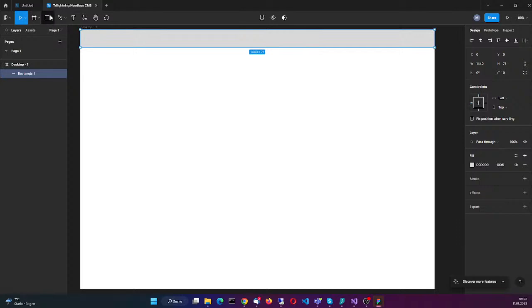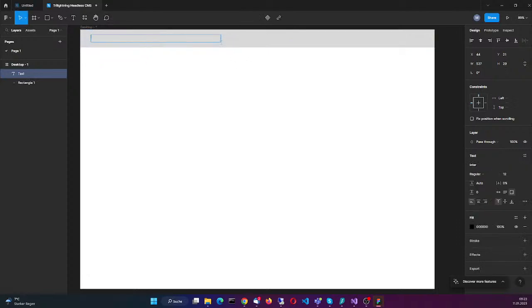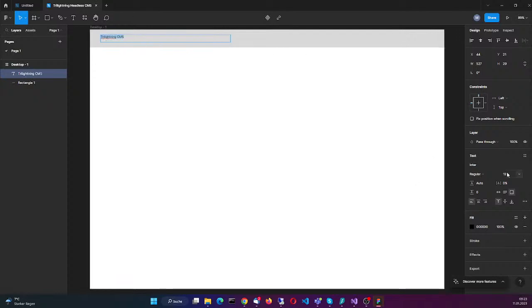So what we basically do is, let's see, we're going to add text to it, just simple text. Try Lightning CMS. We're going to fix this. Font size 16, maybe.